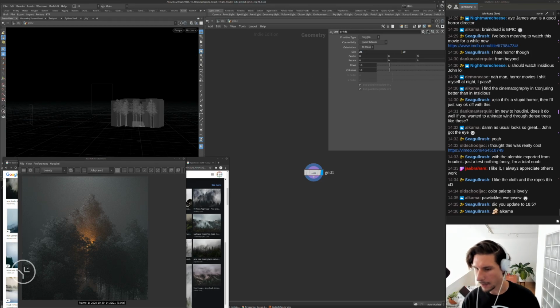I'm doing 18.5, but sometimes, not right now, I'm in between, jumping back and forth until Redshift is less buggy and easier to use with 18.5.